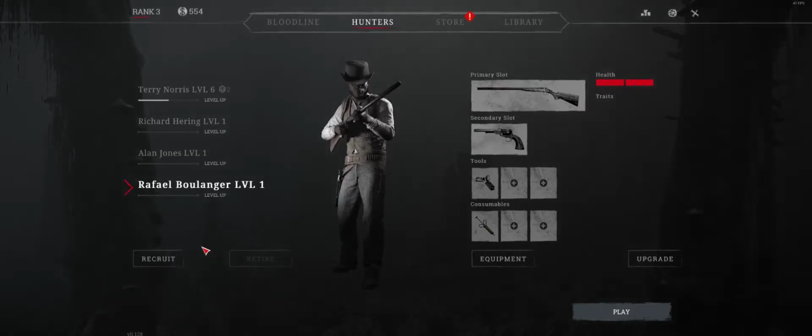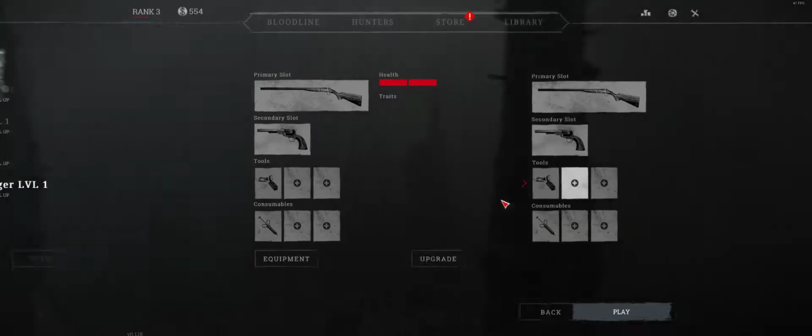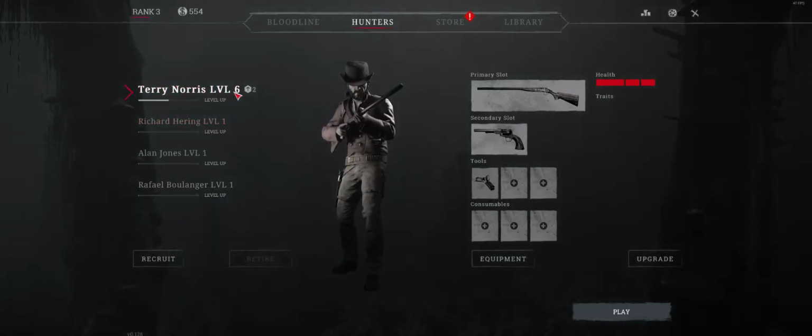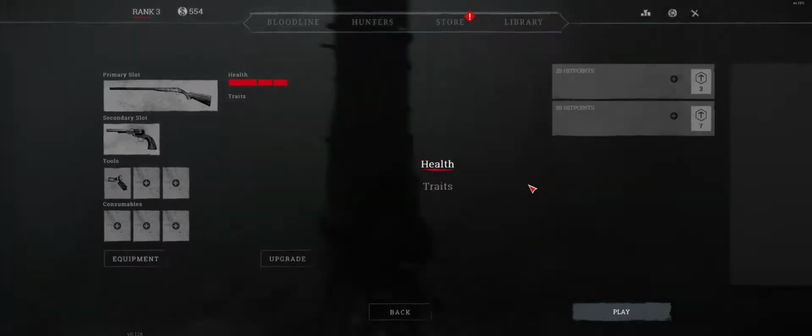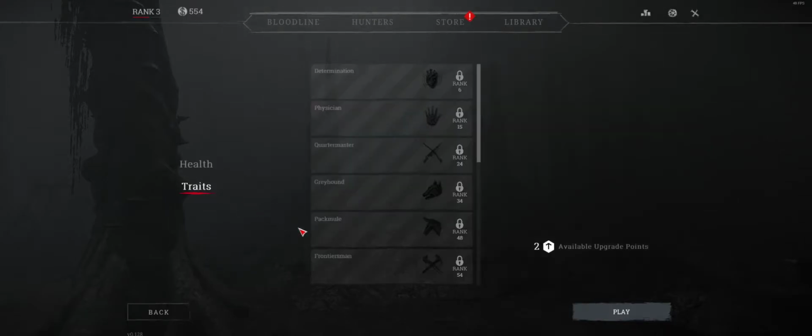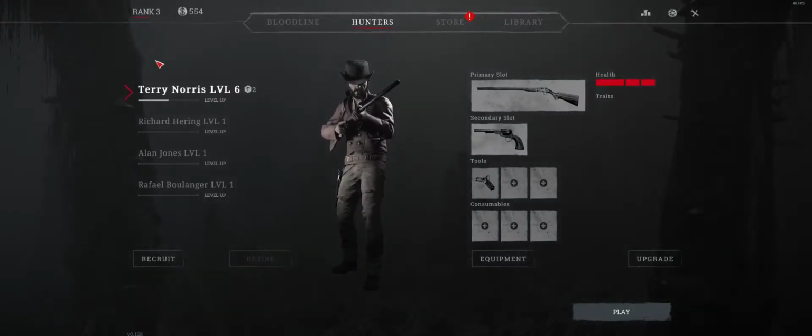You'll see there, I just recruited Raphael. Now I have options, like adding down tools. But Raphael is level 1, so there's no level up, whereas Terry Norris, for example, I've already got to level 6, and I had upgrade options. I can add 25 hit points or 50 hit points, but 50 hit points cost quite a bit. The other part is traits, but to unlock those you have to earn certain ranks. It keeps going, right? 93 is the last one they have on here, so that's a lot to earn your bloodline.